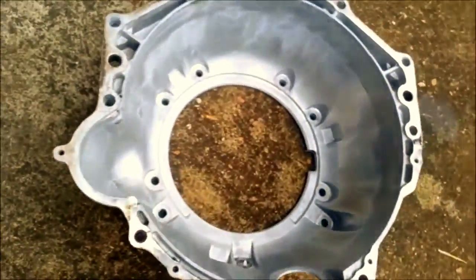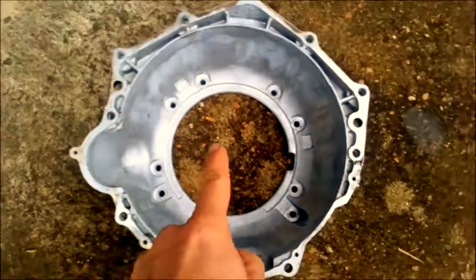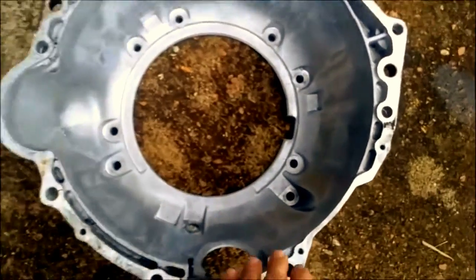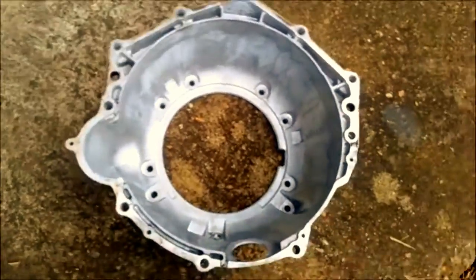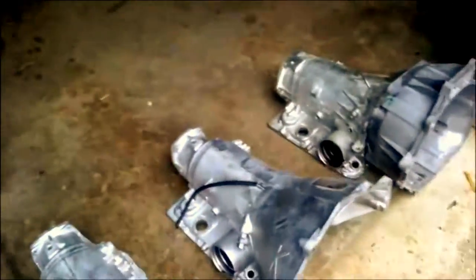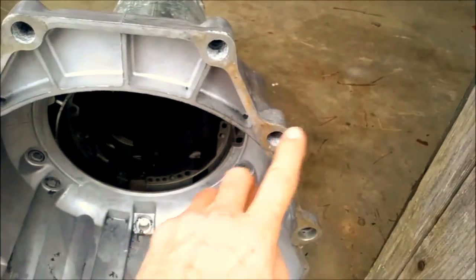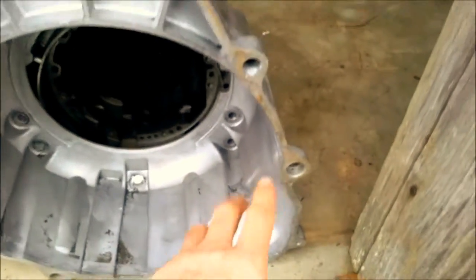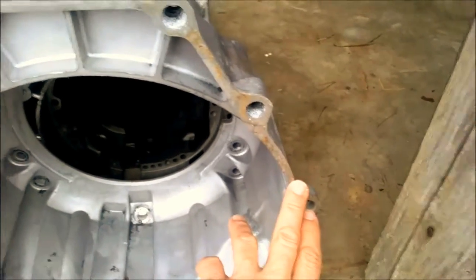This bell right here you'll notice is round down here. There's another version of this that's kind of flat across the bottom, but otherwise still looks like this. In the Chevy Colorados in the late 90s, you have two different bell housings. One has a starter hole in the one o'clock position instead of down here, and the second one that came in the Colorado has the starter hole in the two o'clock position.